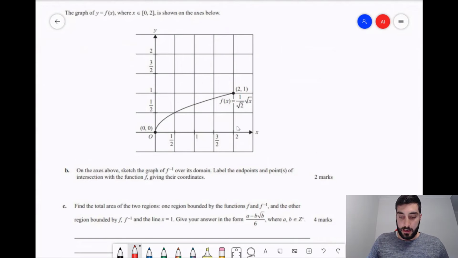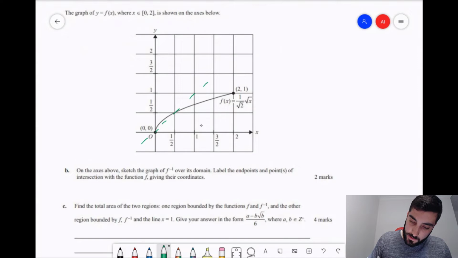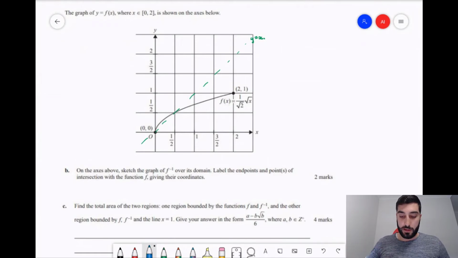So we know that any inverse function and its original function will intersect along the line y is equal to x. If we just dot that line in, it's essentially going to look something like that. So we can see that this original function f of x passes through the point (1/2, 1/2). So this is where it will intersect with our inverse function. So it's probably okay just to delete this line in here. You don't have to. I would do that lightly, if anything, because it's not really asked for. It's just helping us with our workings. And sometimes examiners do like to see that.